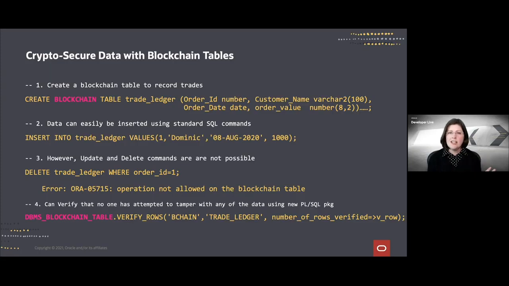It'll confirm that the values in the row match the cryptographic digest for each one of those rows, ensuring that the chain is intact. If it discovers one of the rows has not got the right verification, then it will return that information telling us exactly which row has been tampered with in the chain, letting us know that all the subsequent rows from that have to be considered invalid because we have a break in the chain.